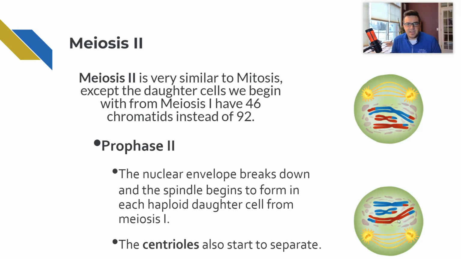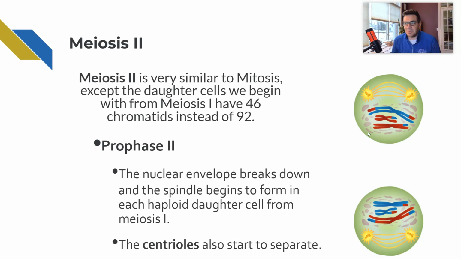And that might seem kind of silly. Why would it do that? Why would it reform a nuclear envelope just to break it down immediately? Well, because meiosis evolved from mitosis, and that's what happens in telophase of mitosis. So it might not make much sense, but it works. And as far as evolution is concerned, as long as it works, it's fine.